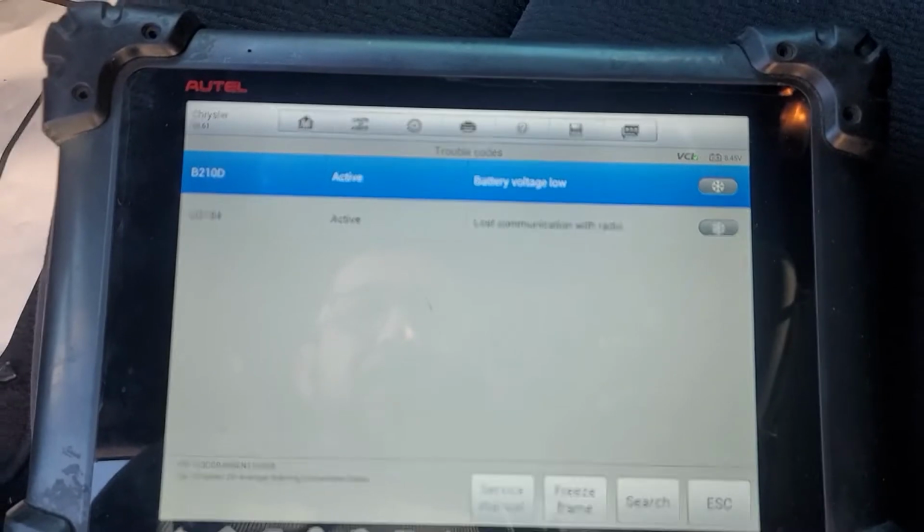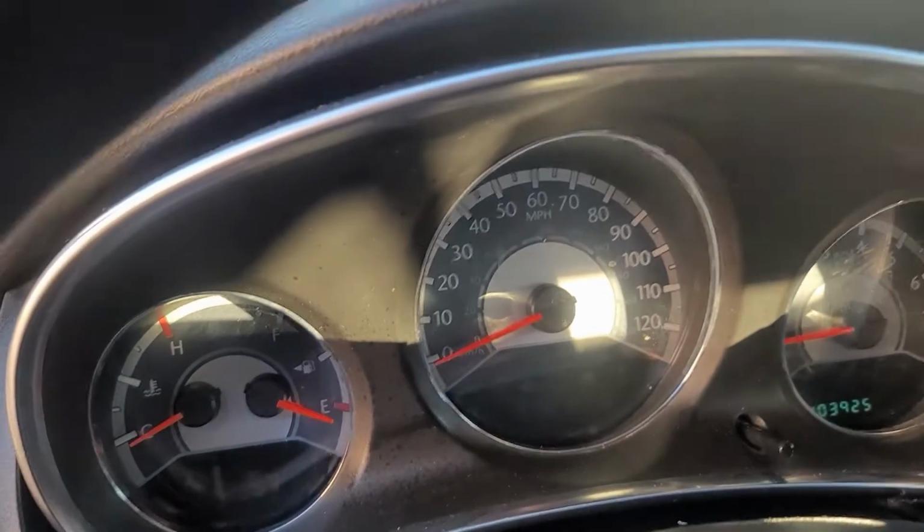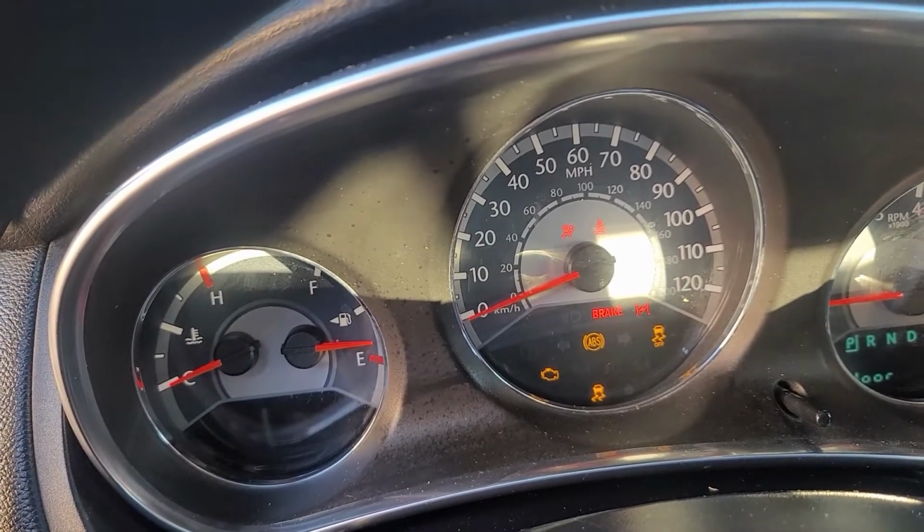Active battery voltage, lost communication with radio. We know about the battery. Key has been on for a long time, and the last communication with radio has been here since they changed the radio. So right now let's key on. That airbag light should go off.